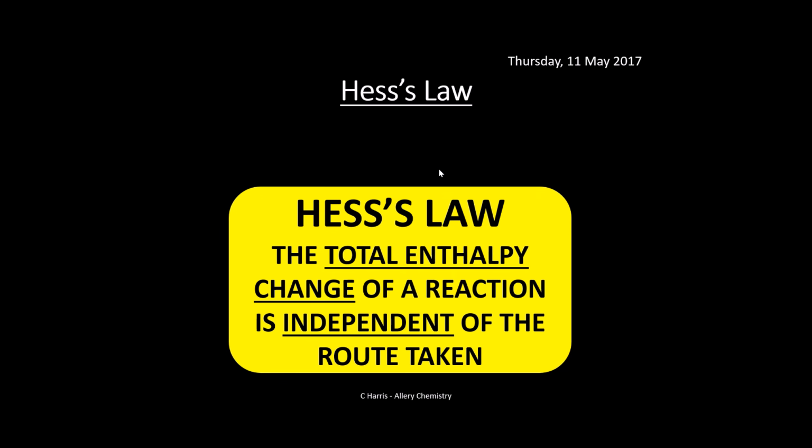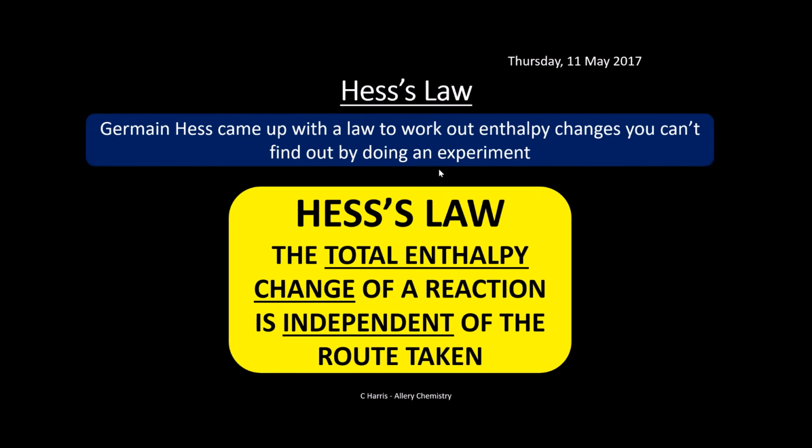Okay, right, Hess's Law. So we've got this fella called Germain Hess, and he came up with a law to work out the enthalpy changes that you can't find out by doing an experiment. So this is pretty handy. And he came up with this law. It's so important, I've put it in the biggest writing on the screen possible. Hess's Law is: the total enthalpy change of a reaction is independent of the route taken. You'll see what that means later on. Might be nothing at the minute, but we'll see what that means.